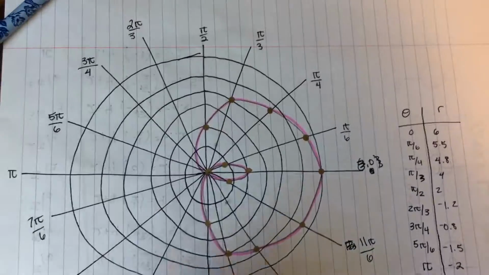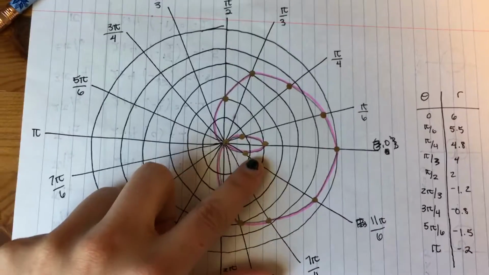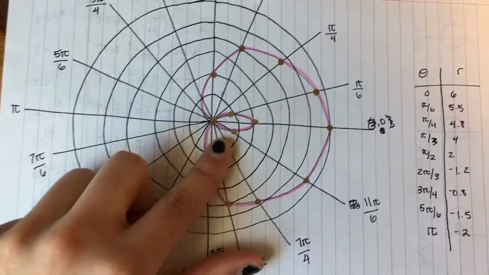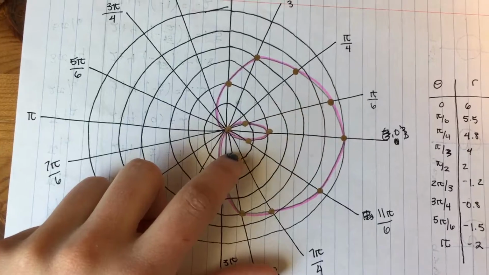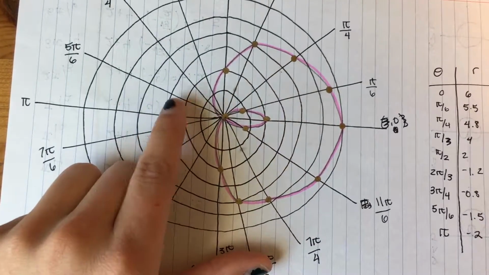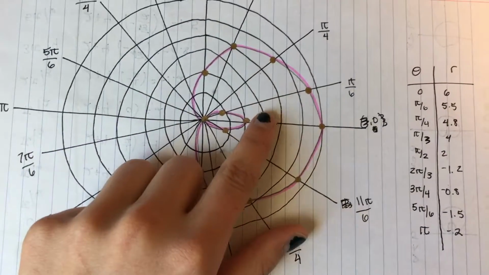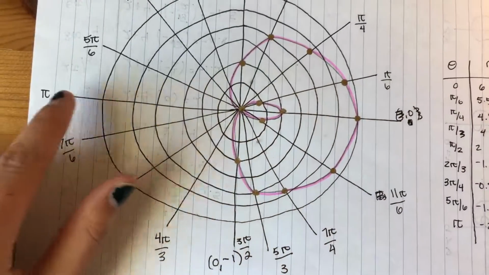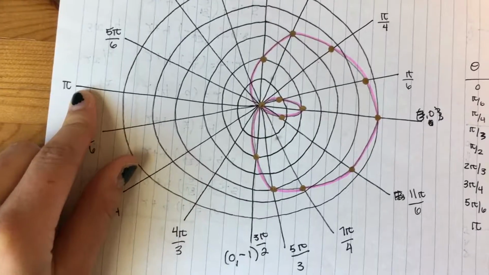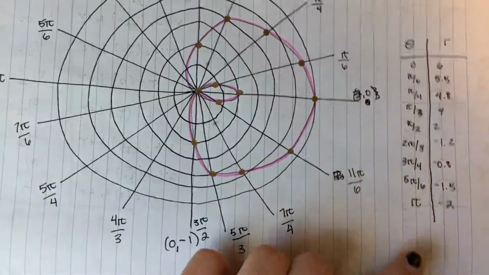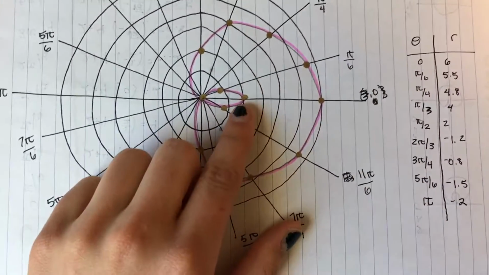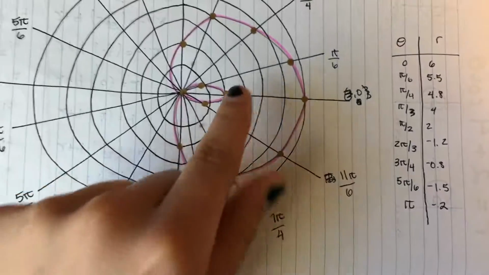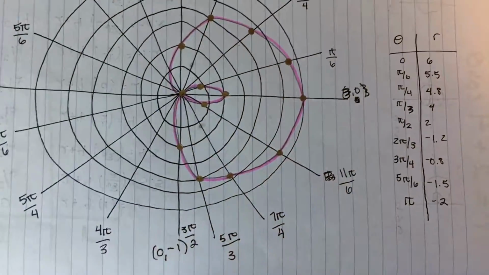But just to explain real quick how we got the inner circle, these points in the inner circle are negative. Whenever you have negative points, you want to use the opposite side of the line. So it looks like I'm graphing on 0, but I'm actually graphing from pi. My pi value is -2, so I have this right here along the pi line at -2. And that's basically how I got the inner graph.